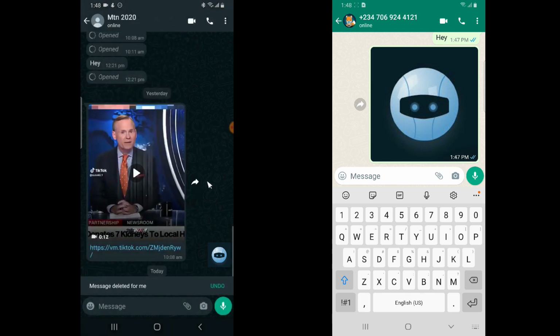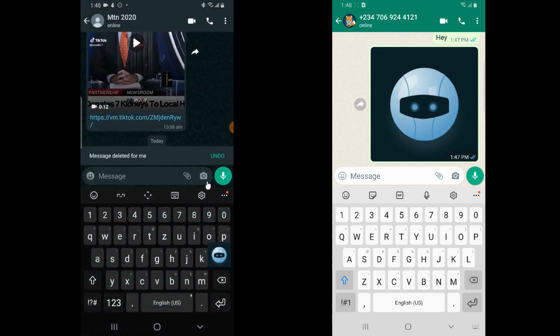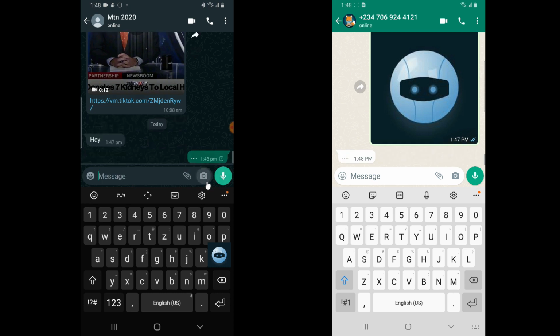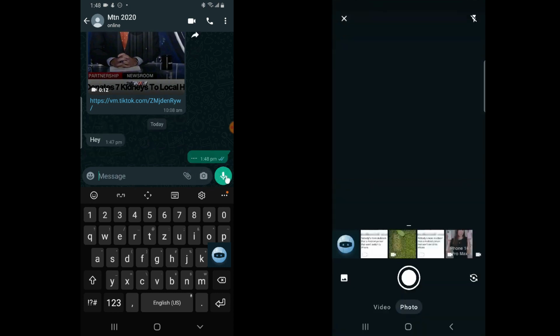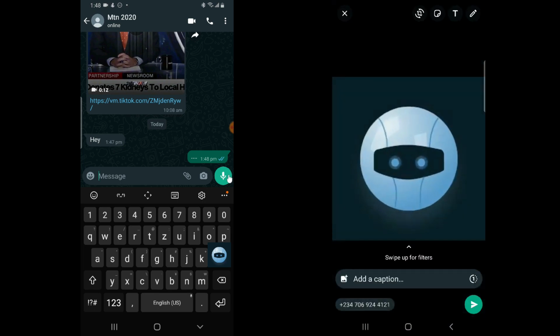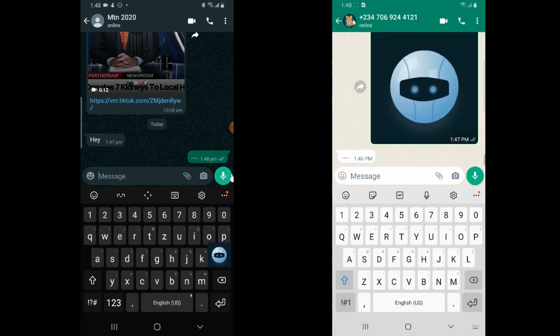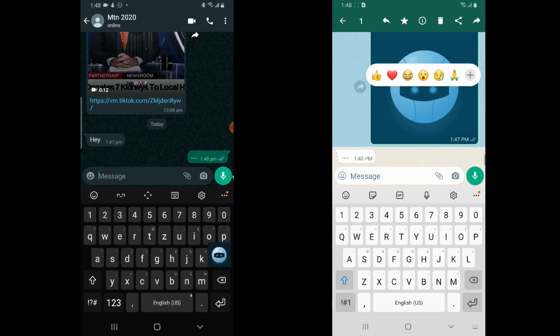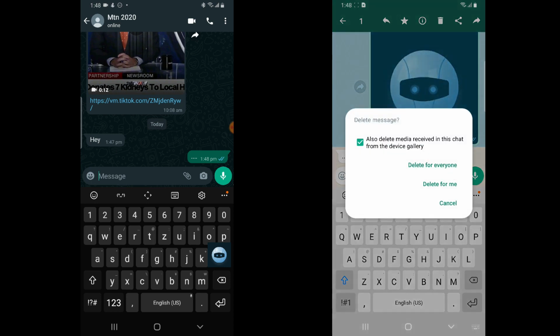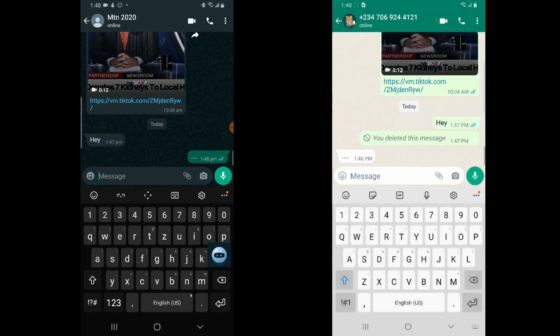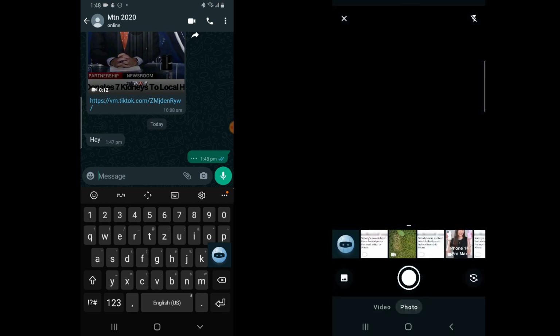But now, how about when the person uses a unique feature? Let me use this to actually separate so that you guys will understand. So how about when I use this particular feature from WhatsApp? So now this is the image. Okay, before I do that, let me go ahead and also delete this image for myself. So I just deleted the image so it won't confuse you. Now let me send another image.